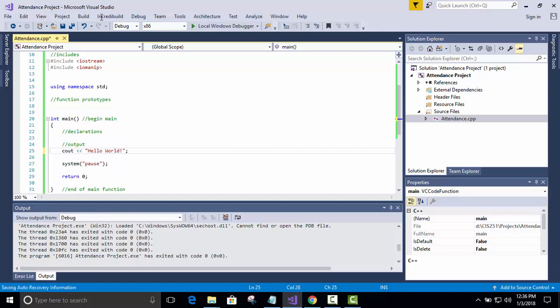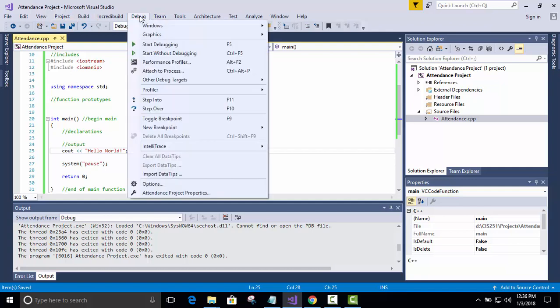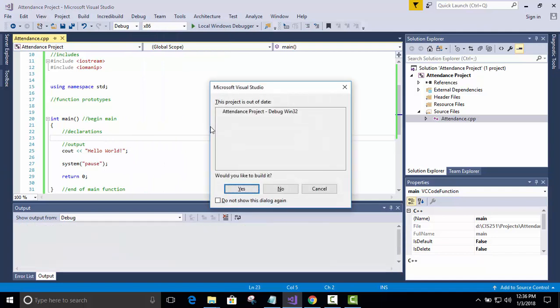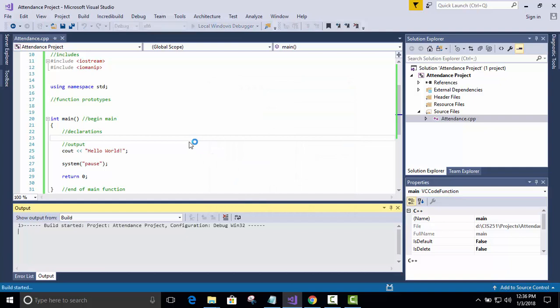All right, so save it. I'm using Control S for that. Now to run it in debug mode, which will display what we're doing, you can click under Debug and click Start Debugging, or there's a hotkey, the F5 key, which is what I use. So I'm going to press F5 and it's going to compile. Now you'll always see this whenever you do anything. Always tell it you want to rebuild it, even though it takes a little bit of time. You need the latest compilation, or it won't incorporate the changes you've just made. So let's click yes.